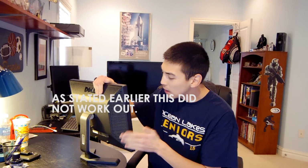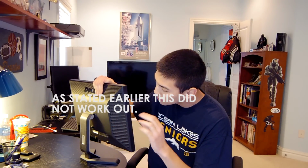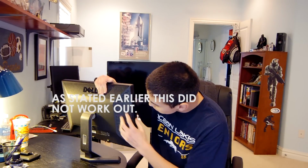What I really want to do with this is just take a basic PC fan, find a 12-volt supply in here, or something close to that, solder the PC fan connector to that, and just have a small PC fan blowing air into the side of the monitor.